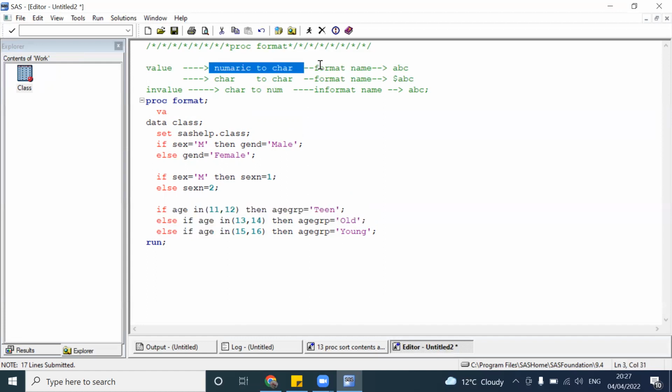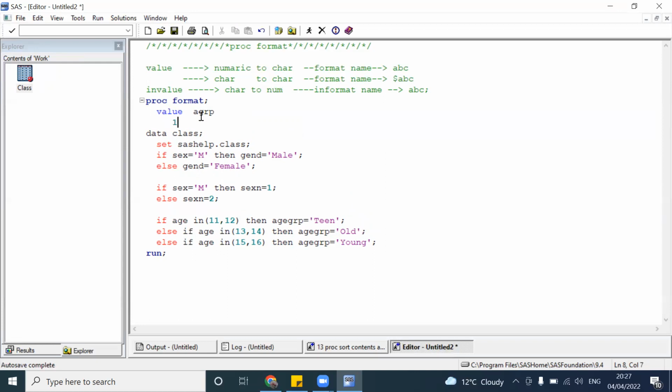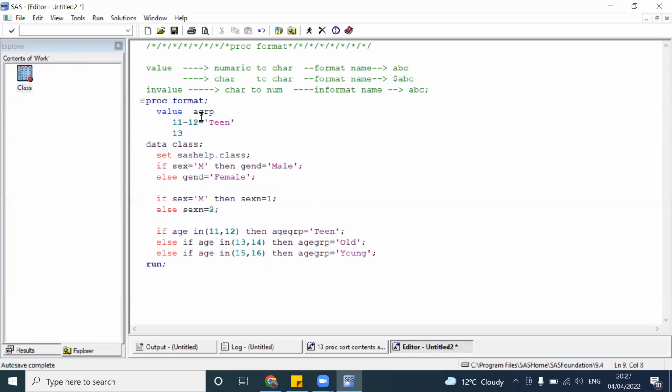This is the first part. For that we need to use the statement called value, and you can give the format name agrp, and next I'm giving 11 to 12 displaying teen, next 13 to 14.